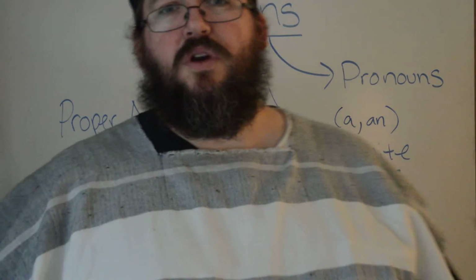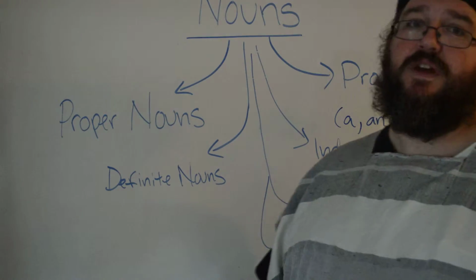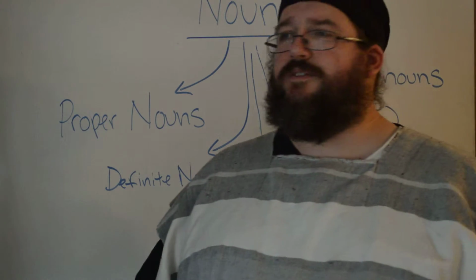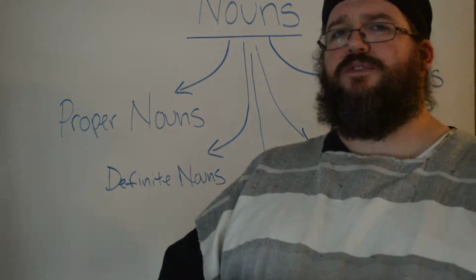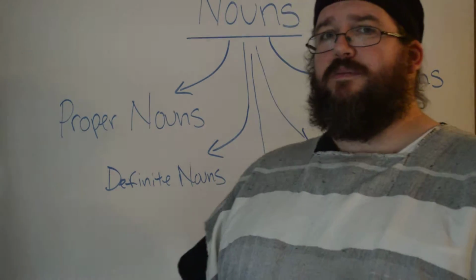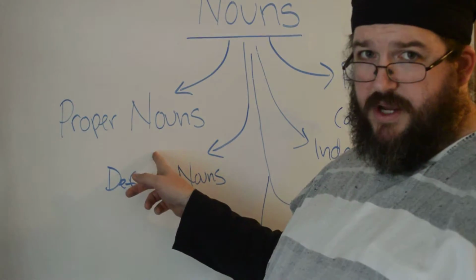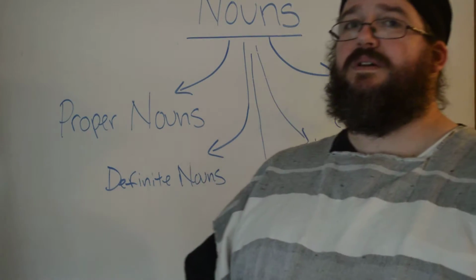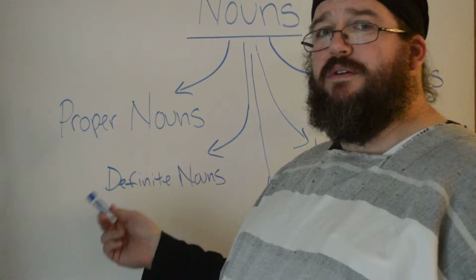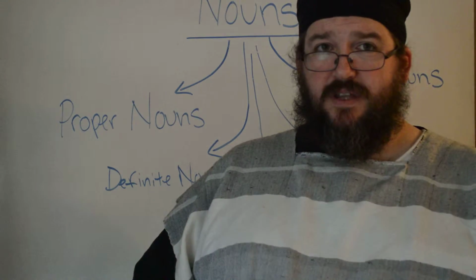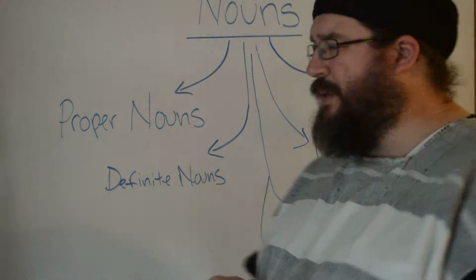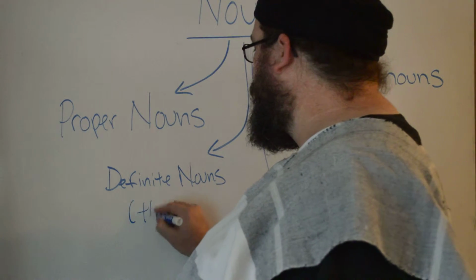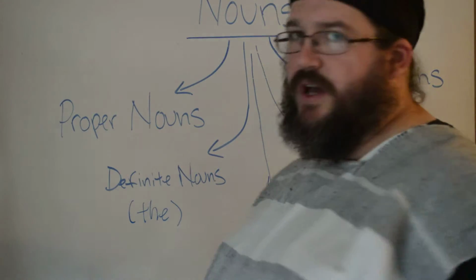Over here, we're going to be looking at the other aspects of nouns, such as definite nouns. What are definite nouns? There are a few ways to define definite nouns. One of them is that it can be a proper noun. A proper noun is the name of a person or the name of a place. So a proper noun definitely is definite. But in English, you're probably used to using what's called the definite article, which we would see in English is the word the.